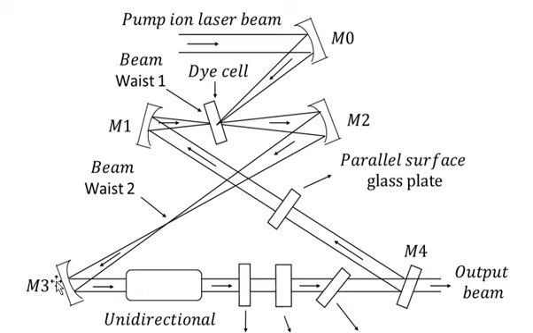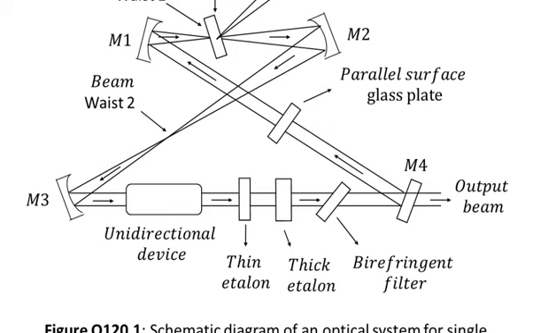the mirror M2 that when the beam is incident from mirror 2 to the mirror 3, it will make a collimated beam, that is the beam containing plane parallel wavefront, towards the unidirectional device or towards the output mirror M4. So M4 will be acting as an output coupler. That is, it will give you an output beam also, and it will also reflect the beam towards the mirror M1.